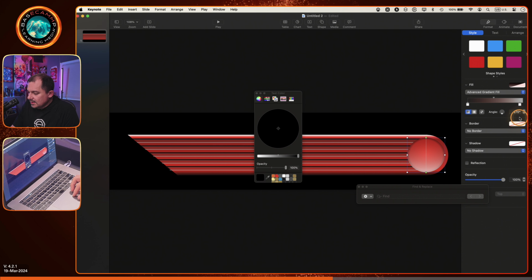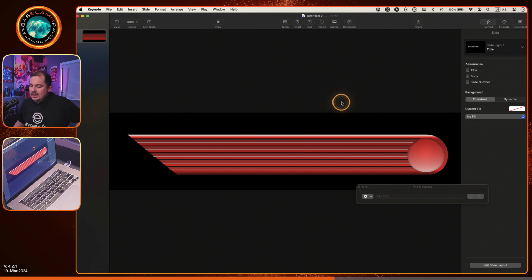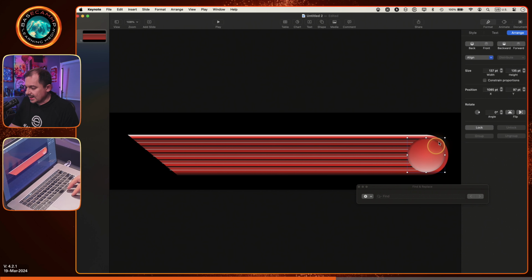And then arrange that. And the other object should be right behind it, but I don't need to mess with it at this point. So now what I've got is my light source is hitting the cutout too. And I could tighten that up if I wanted to.